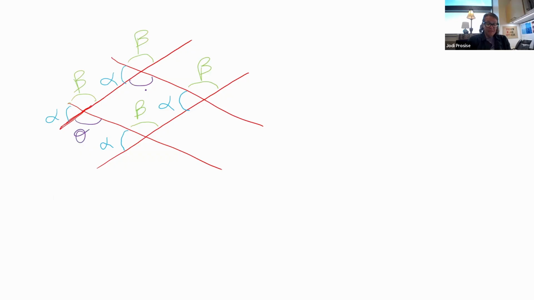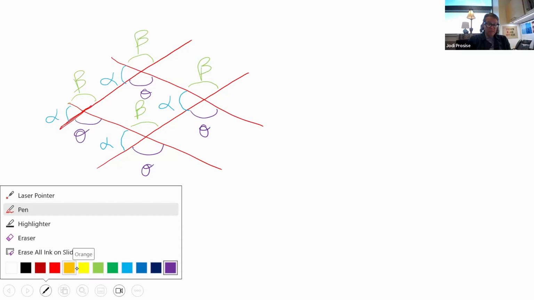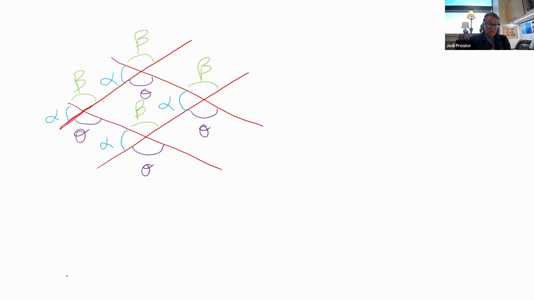Cool. Now, similarly, if we apply this idea to all of these, we've got theta, theta, theta, theta. And the last one we have in here that we still need to define, we'll use orange, and we'll call this phi. So you can take a look at this and see which angles are always going to be the same for each of these.